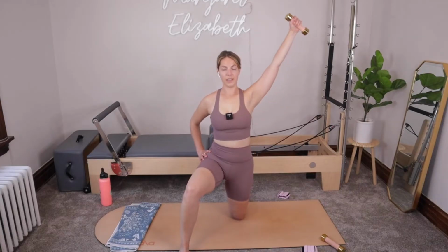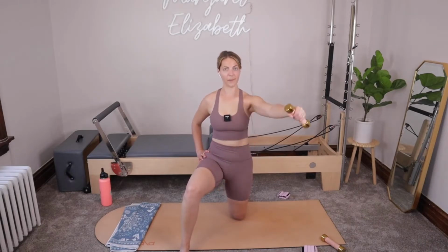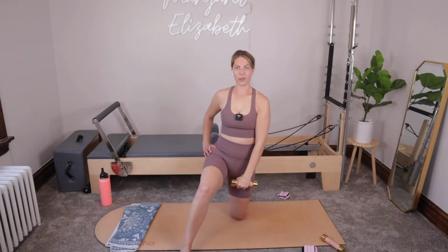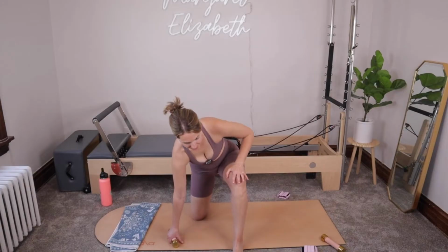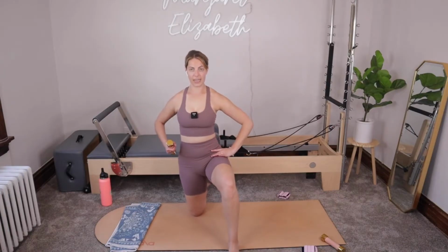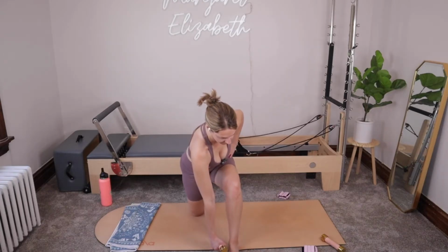For 2. And then 1 more. Good, you take your arm all the way down. We're going to pull the left knee in and then take that same thing on the other side with the right foot forward, weight into your left hand. Again, right hand can come to your hip. You're going to hinge forward, reaching the weight down towards the inside of your right foot.